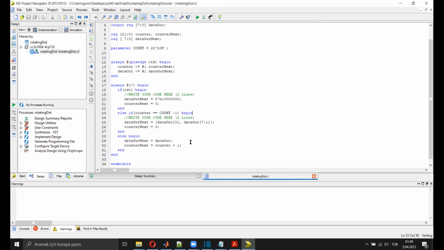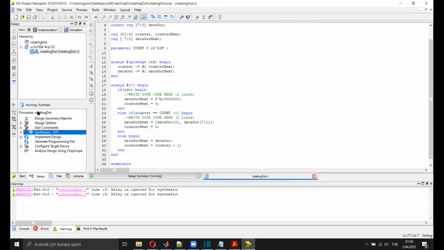And then after you complete your code, you need to synthesize it. You can just click here twice, or you can click this button right here, but this button does this operation and this operation together. So you can try and click this one twice to synthesize your code, because this is not necessary for the lab. So I'm going to click it twice to run it.